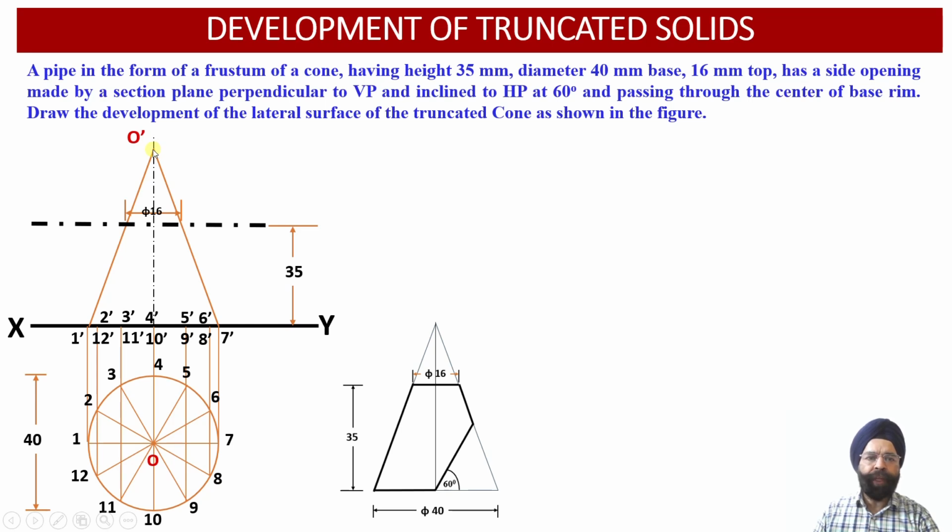So now as we obtain the apex point O dash in the elevation projection view, we can join point O dash with all the other 10 points of the base over here in the elevation projection view. So O dash 1 dash and O dash 7 dash we had joined earlier. Now the remaining 10 slant generators we have been able to obtain as we join apex point with the 10 points of the base in the elevation projection view. So now we can see that here we have got top view projection corresponding to the frustum of the cone over here.